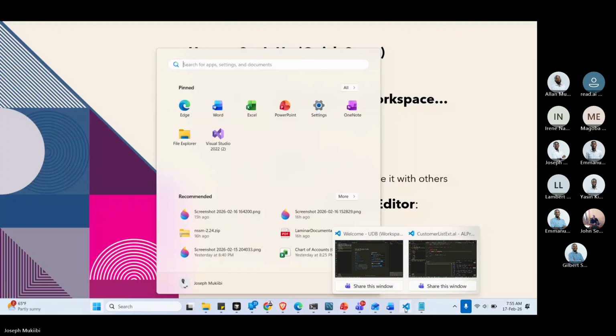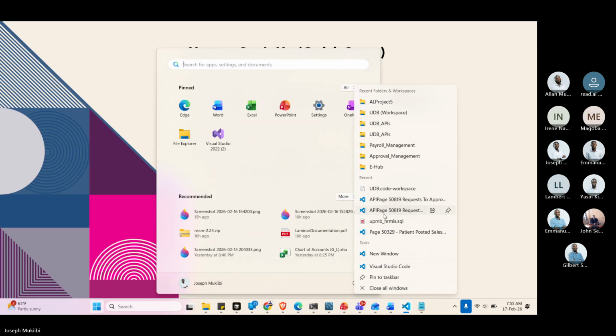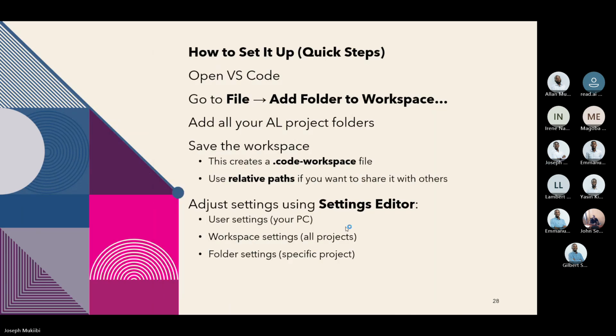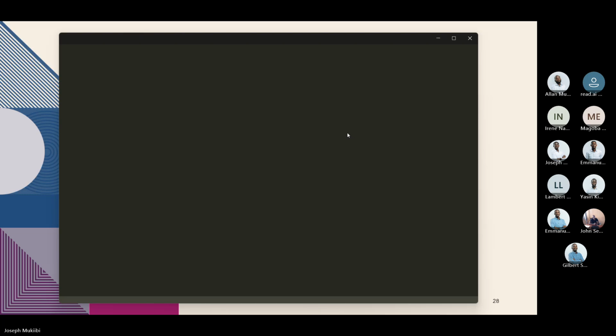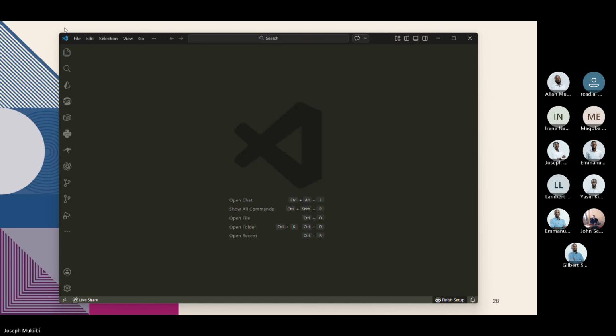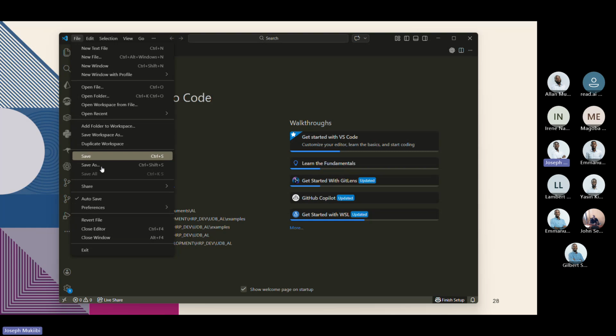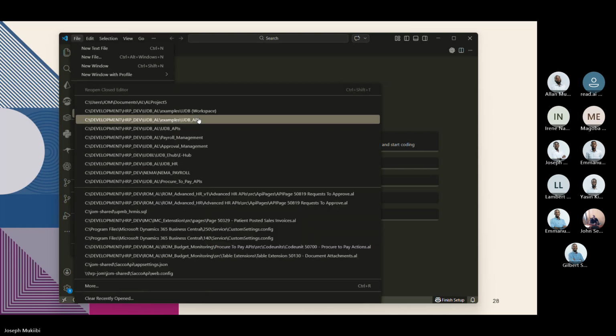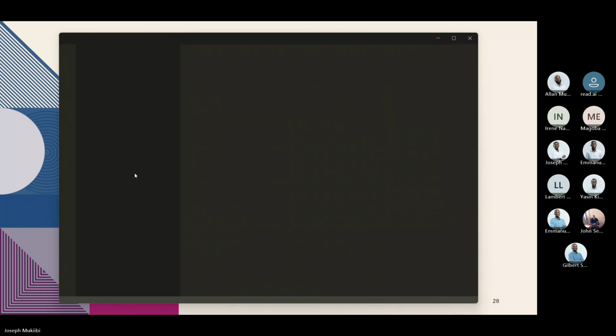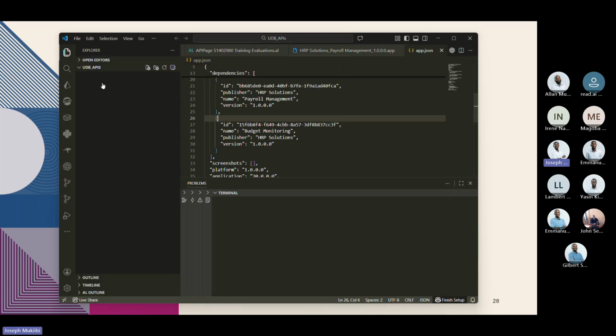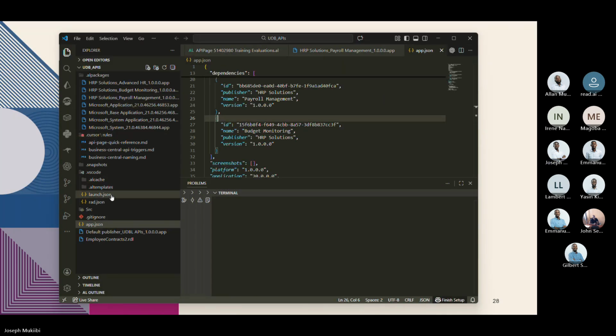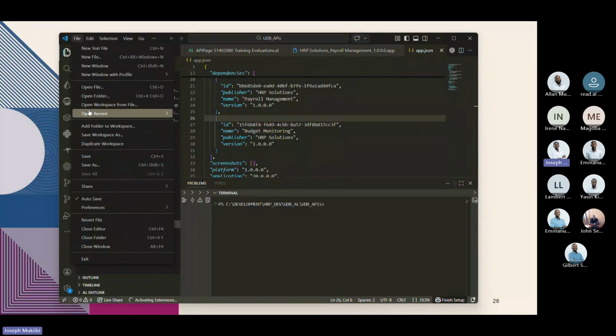So let me first open my VS Code. Let me open an extension here, like UDB APIs. If you want to use the functionality of a workspace, you go to File, and then Add Folder to Workspace.